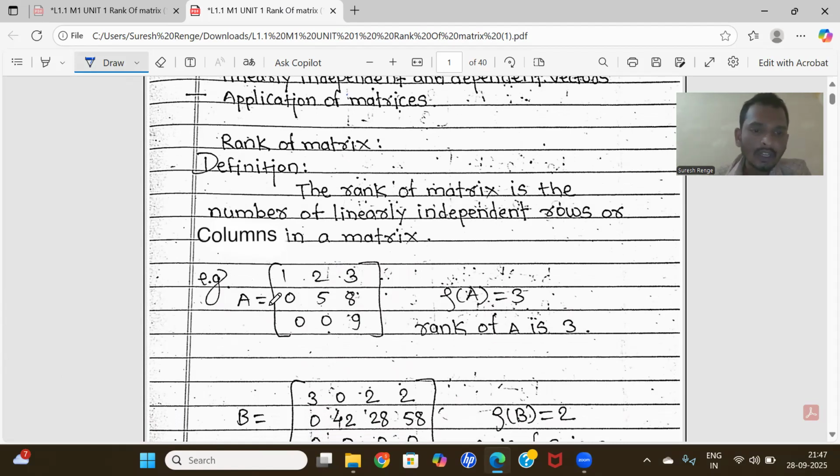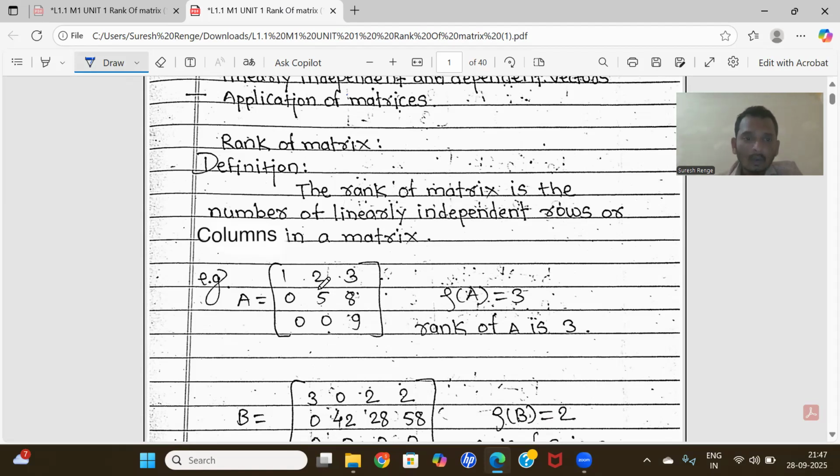Let us see an example. For matrix A, the rank is equal to 3. If you observe the matrix given here, matrix A is in echelon form. We will discuss what echelon form means. If you start solving questions in the next lectures, or if you want to understand what echelon form means, when we discuss the 5-mark question, then you will easily understand what echelon form is.